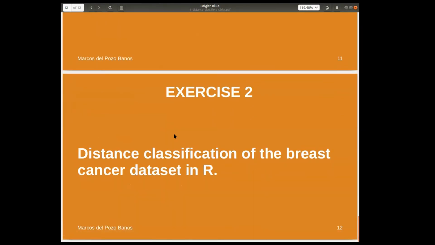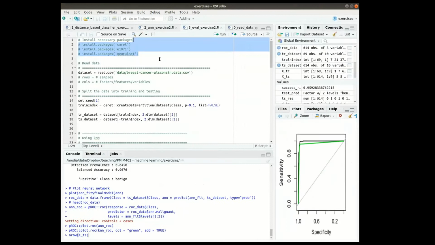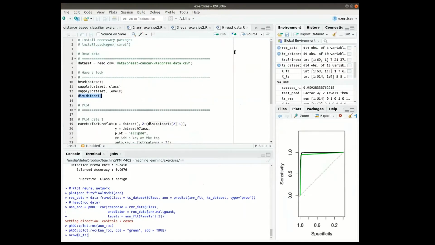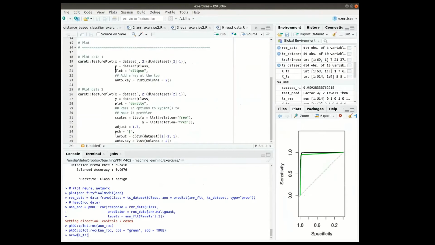The second exercise is usually to write a distance classifier yourself in R. But instead of doing that, based on some input from students from other years, we're just going to go through the code that I have here.